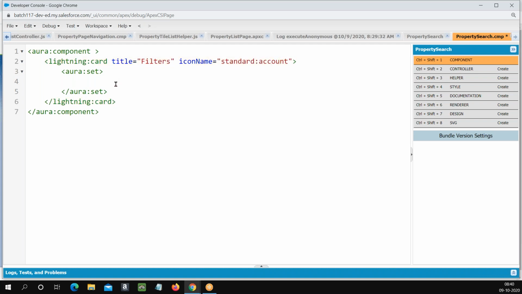I'll change this later. You know why I'm including this? What is the button?